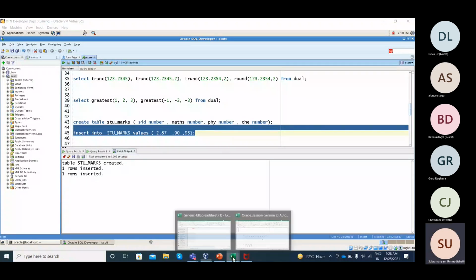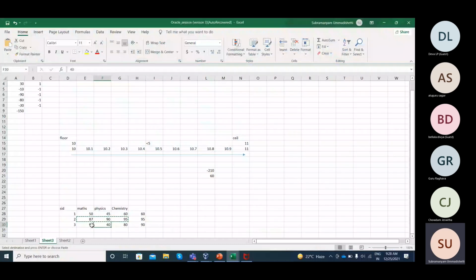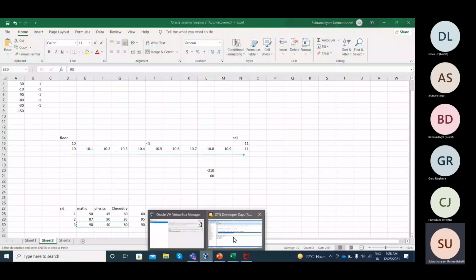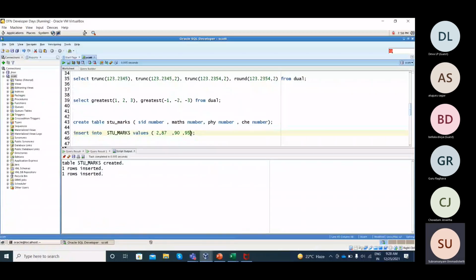And third record. See, normally people will expect, on which subject did you get the highest marks? If you want to know, then this kind of function will help. So instead of searching one by one, this function will give the proper information immediately, right? Third student. Don't assume only numbers. We can see anything with greatest.